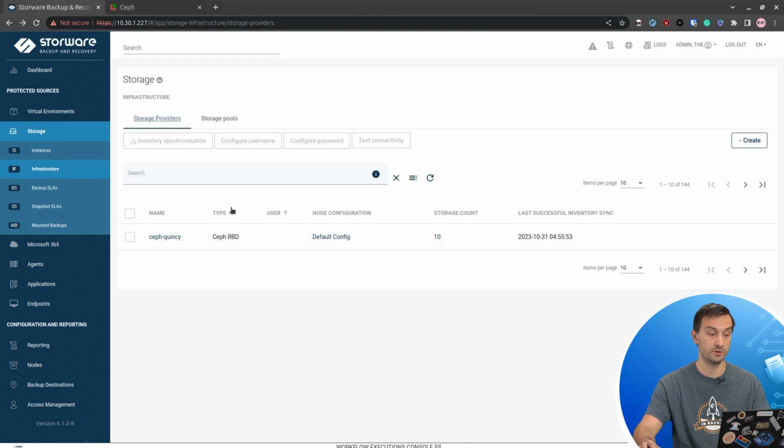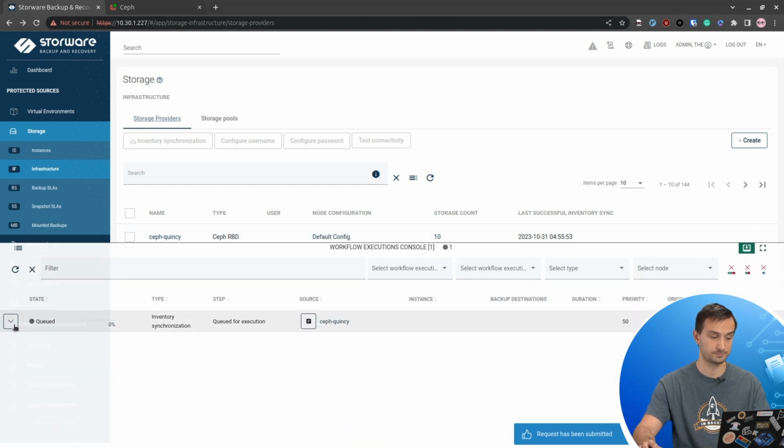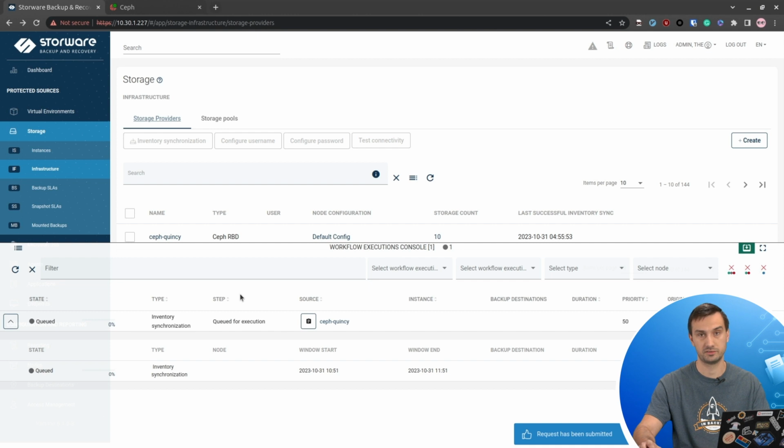I already did it before. I've got myself added in here. First thing we have to do is inventory synchronization. It's as simple as clicking the button. The inventory synchronization task scans the Ceph cluster, lists the pools, lists the volumes, and all the required information for our product to cooperate with your Ceph. During the inventory synchronization, we are talking directly to Ceph monitors. So this is an important fact that we need to have network connectivity straight to the Ceph cluster.